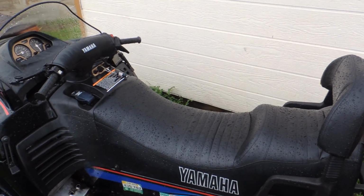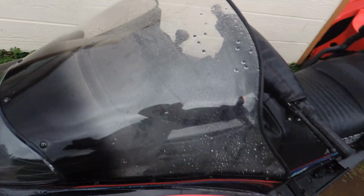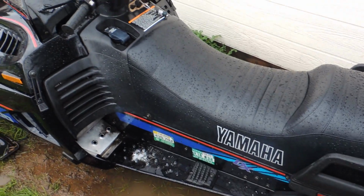And then in terms of storage, you're gonna have to have a place to keep this. There's a little bit of room around here, but I prefer to keep this inside because it's so pretty. But it's outside right now. I'll figure it out eventually, but people might not have a garage or a side yard to stick it in. These are not easy to move around. They're not like quads or jet skis where you just wheel them around. These things are a pain in the ass. So keep that in mind.